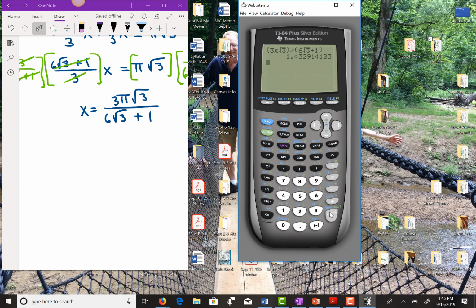Okay. Kevin down the math lab helped me get hold of that today. So x winds up having a value of 1.433, and that's an approximation. So I'm going to put a tilde, that's that little squirmy line above the equal sign. It's about equal to that. Does that make sense to everybody?